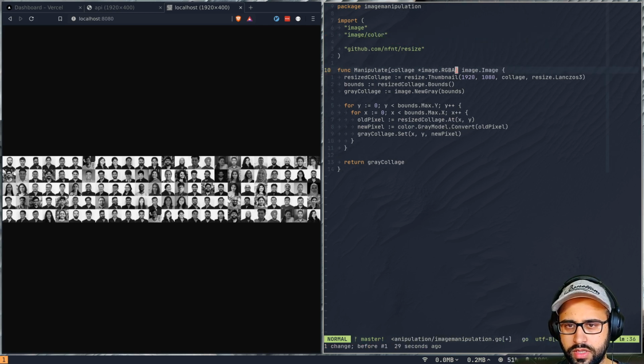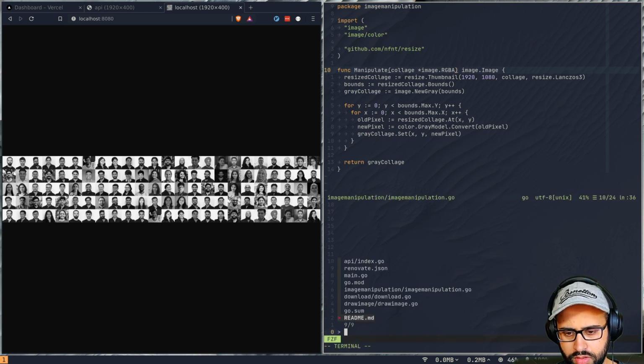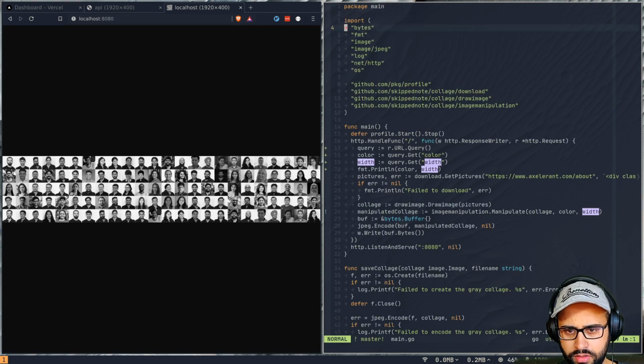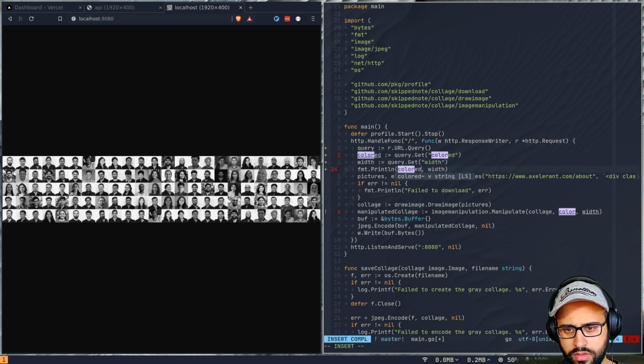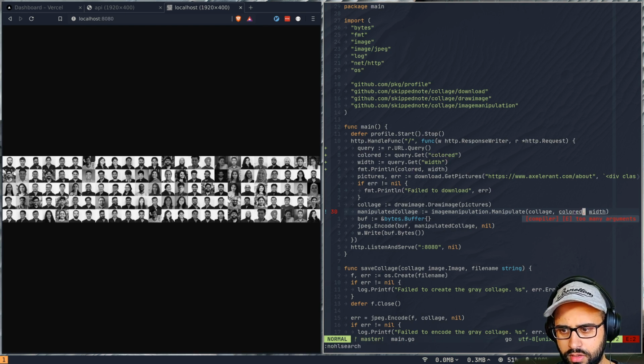So let's change it to gray. Colored, maybe we'll name it colored. Color would be renamed to colored, right? And then we'll use the colored thing. Why is width complaining?